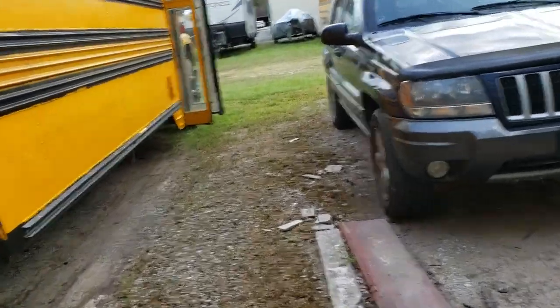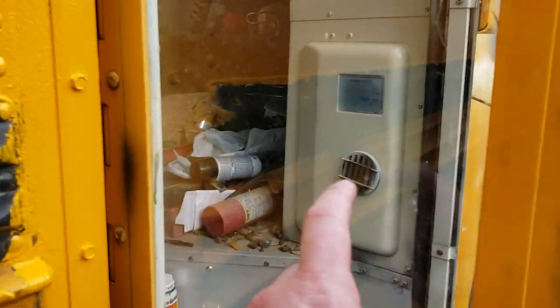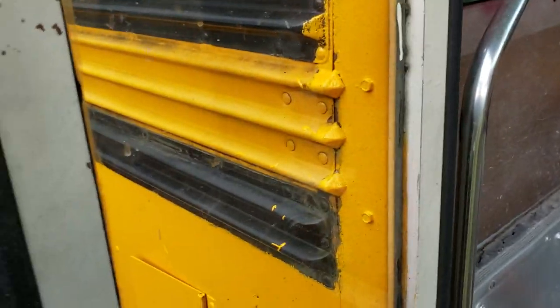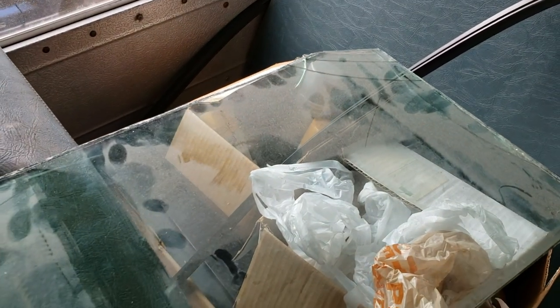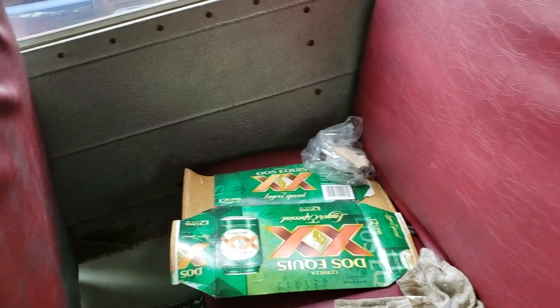I tried cutting some glass for the door — it's the first time I've ever cut glass — because this pane right here is just plate glass and it's always banging around when I close and open the door, so I do want to get that changed out. Tried cutting it — there's the glass cutter — and got a crack down the center and a corner chipped out, so that ain't gonna work. Back to the drawing board. The crack down the center is the problem — if it had just been that corner chipped out I could have used it on Kyle's bus over there, because he needs a piece of glass too.